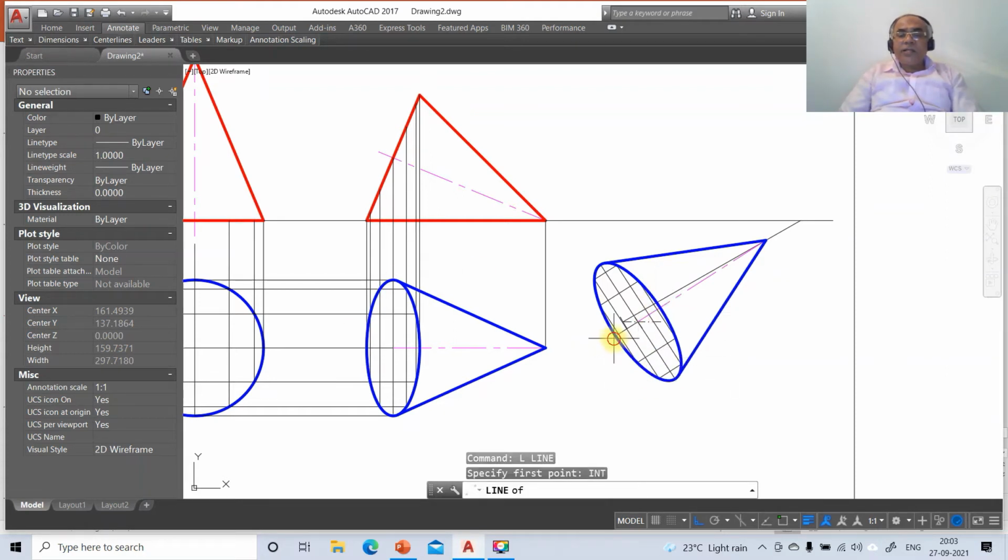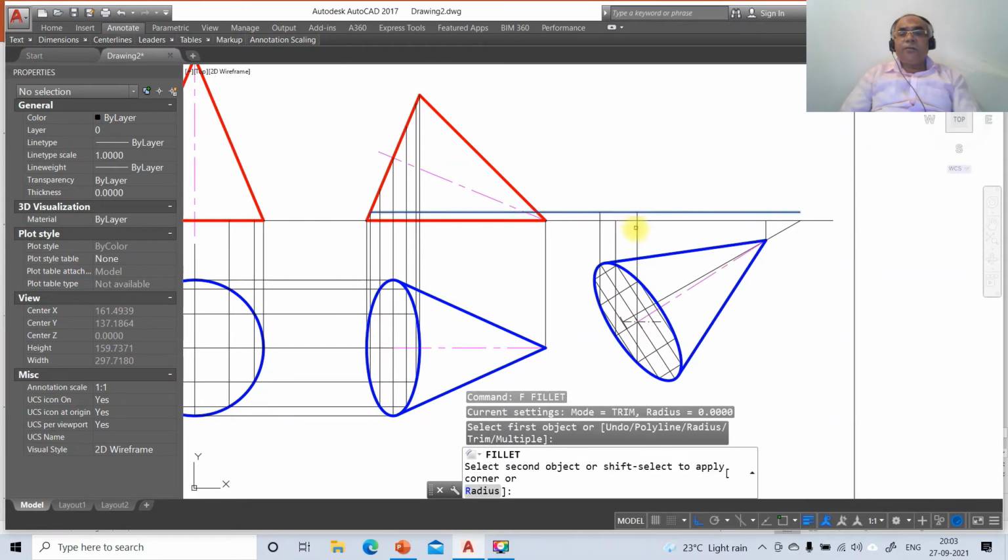So you just go to line, take the intersection of this and draw perpendicular to this. Then go to line, take the intersection of this and draw perpendicular to this line. Once you do that, then you just go to line, draw these two now. Which are these two lines? These two lines are here, which is that line. You take the intersection of this and draw perpendicular to this. Then go to line, take the intersection of this and draw perpendicular to this. Then go to fillet between these two now.